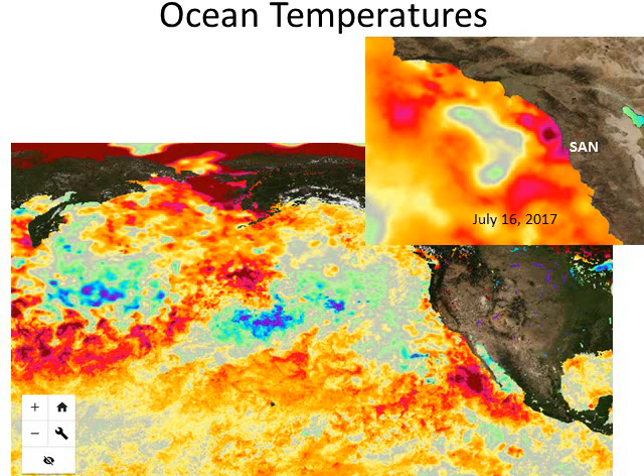Recently we've also noticed our ocean temperatures starting to warm. All the blotchy red areas represent significantly above-normal water temperatures. A snapshot from satellite imagery along the San Diego and Orange County coast shows temperatures that have warmed into the mid-70s, which is several degrees above normal. It's especially pronounced across the far northern Pacific and other parts of the Pacific Ocean, unrelated to El Niño activity. A lot of this warming appears to be from excessive heat in the atmosphere and land being absorbed by our oceans.